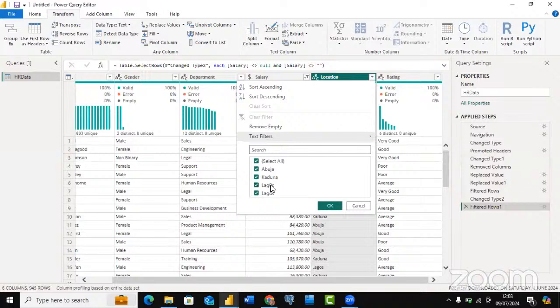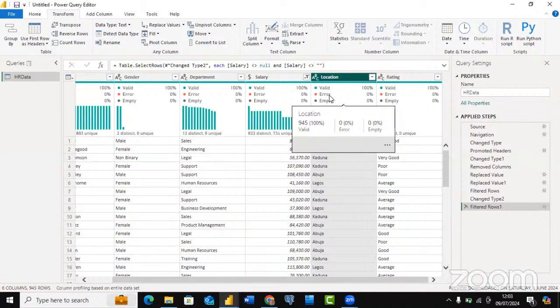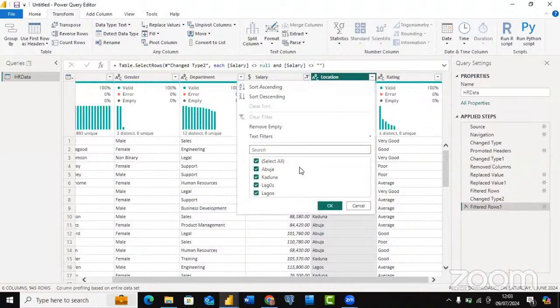Go through your column details. You already know how to work with that. We will be working with replace values. So I'm going to just go over that again. If I just assume that, oh, this location we have valid is 100%, error is 0%, and empty is 0%, what do I do? The data set is clean now. There's nothing to do. Let's go ahead to load our data. No, use your drop down. Go through your data. This could tell you that this data set was mistakenly keyed in with 0 instead of an O, the Lagos spelling.